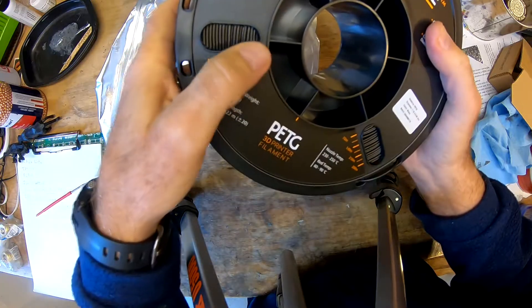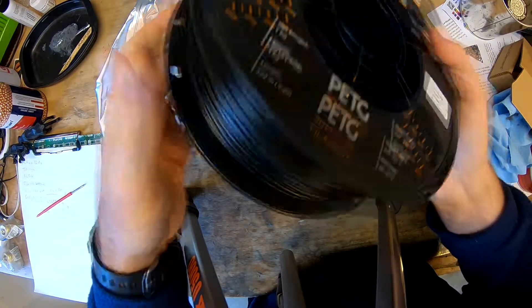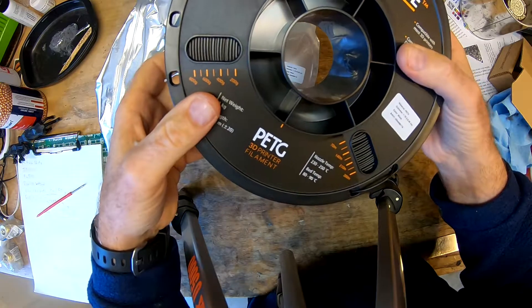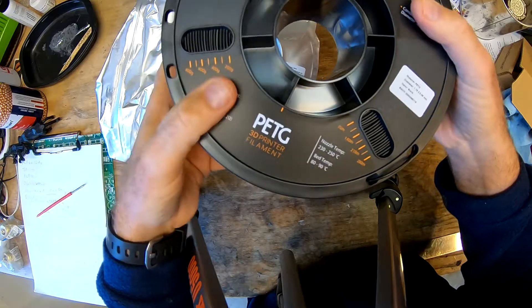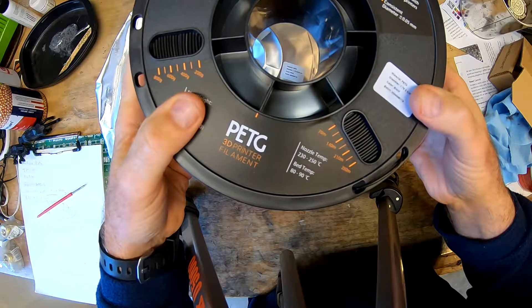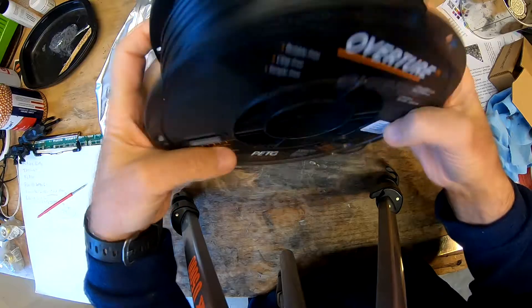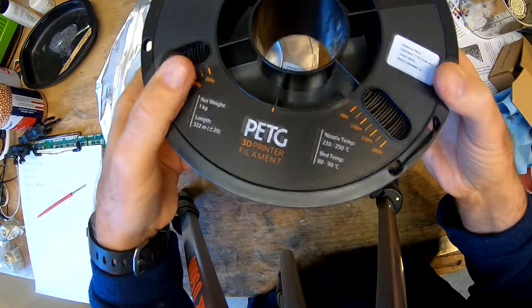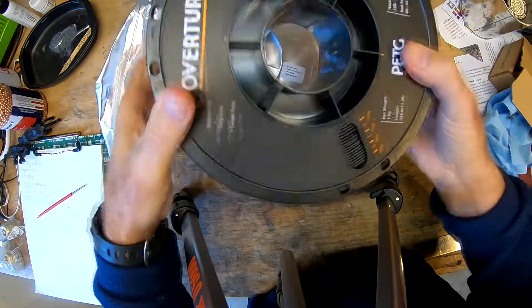It's 1.75mm diameter and a 1 kilogram reel - standard size. It's got a handy gauge here which I didn't notice before. I'm doing mostly things by weight though - I weigh it and figure out how much we use by weighing before and after each print, which is more accurate. We'll do the standard temperature tower and bed adhesion and layer adhesion test. We have a good start with the gray but it's always good to verify with a different color, because there are additives to get different colors so there may be different characteristics.